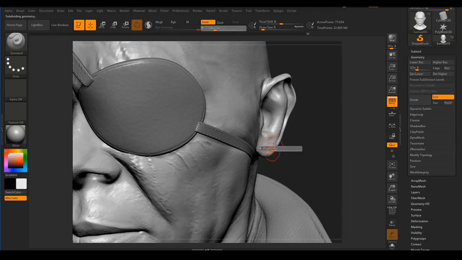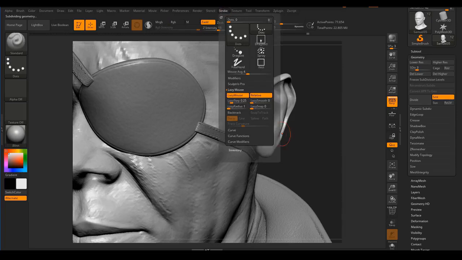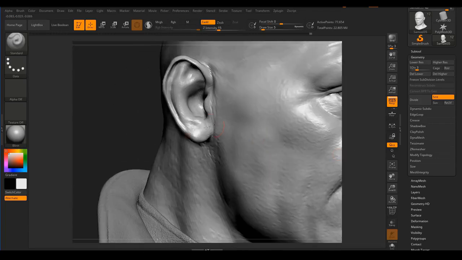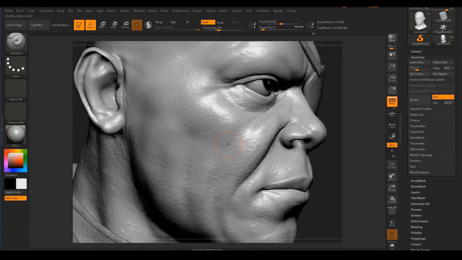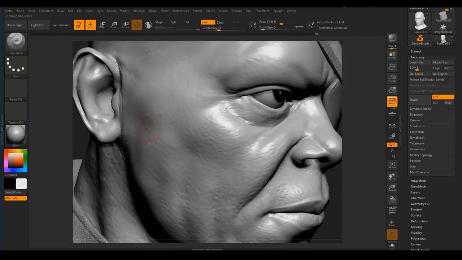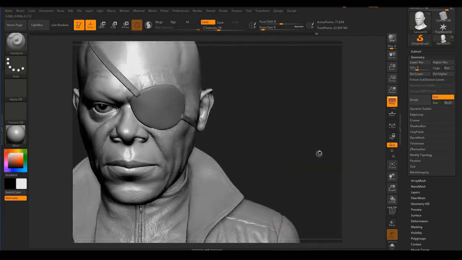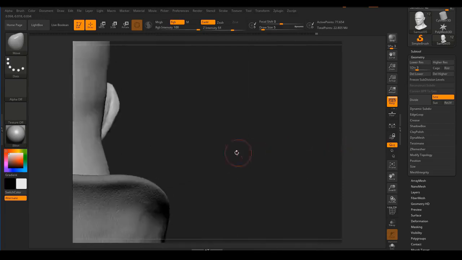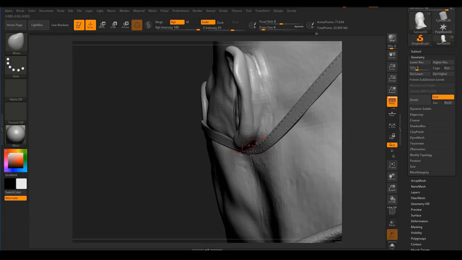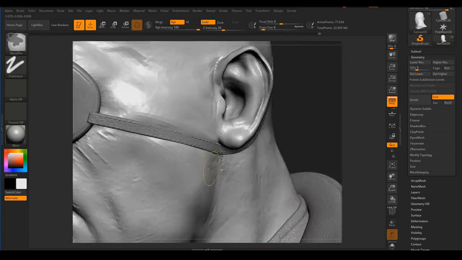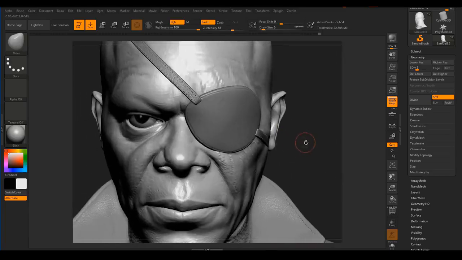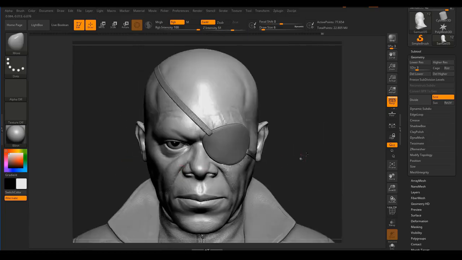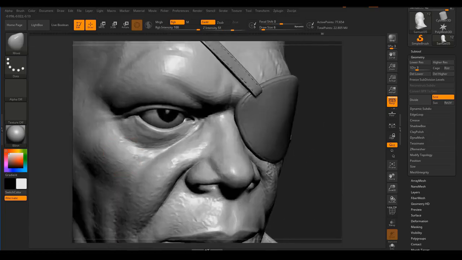Or maybe if you're doing a character, a UFC fighter or something, then you know that guy has been through a lot of fights, so you might see some more asymmetrical forms on his face due to deformation from fighting and going through lots of wounds and bruises and bumps on the face. But yeah, here I am just making sure that there's a little more thickness on the earlobe and moving it a bit.